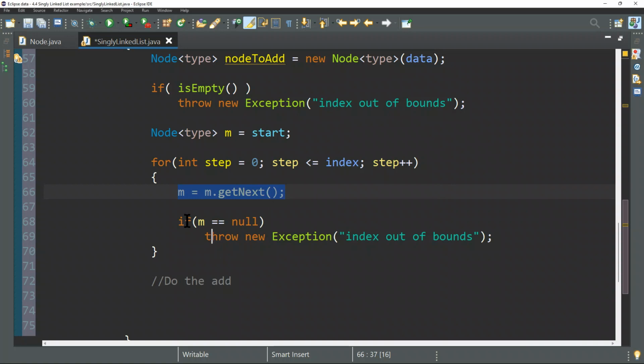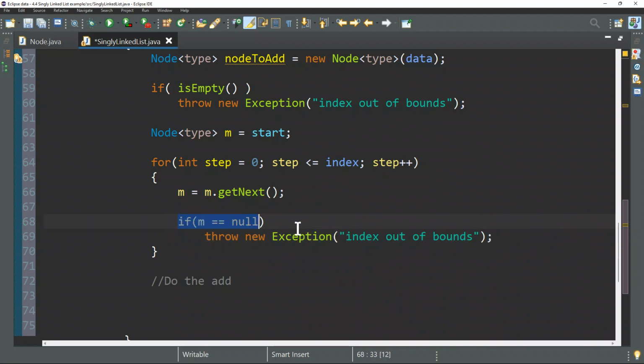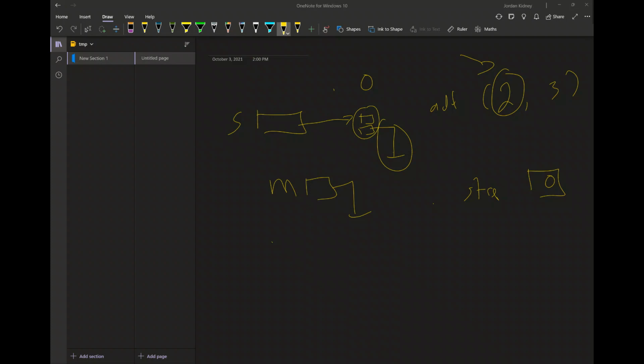And then if we come down here, oh, it's gone to null, we've gone off the end of the list, then the index you gave us is wrong, because if we've gone to the right index, we should be stopping at a node that's within the actual list. If we've gone off the end of the list at any point in time, then we can just exit out. So here, what that would mean is, oh, this is null, so hey, this is wrong, throw an exception and stop completely.